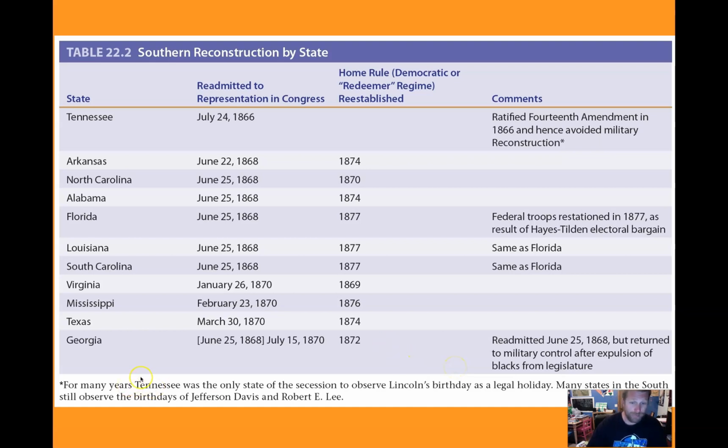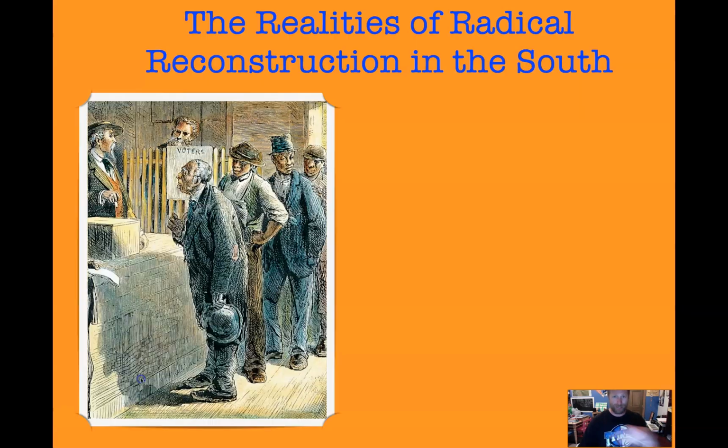And one other thing here, I think is just funny. For many years, Tennessee was the only state of secession to observe Lincoln's birthday as a legal holiday. Many of them still observe the birthdays of Jefferson Davis and Robert E. Lee. Oh boy, that's that whole controversy with Confederate statues, and oh yeah, let's just get into the notes.